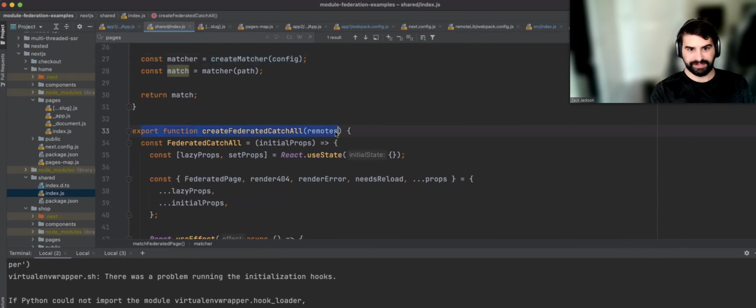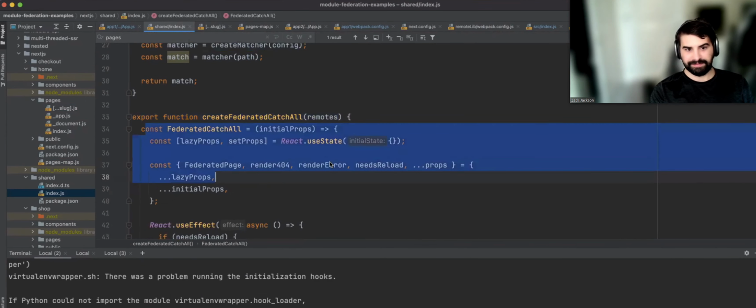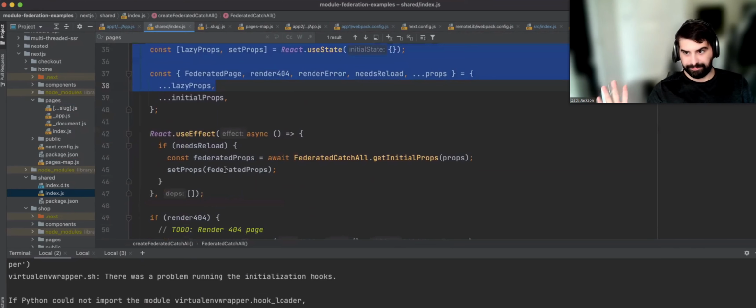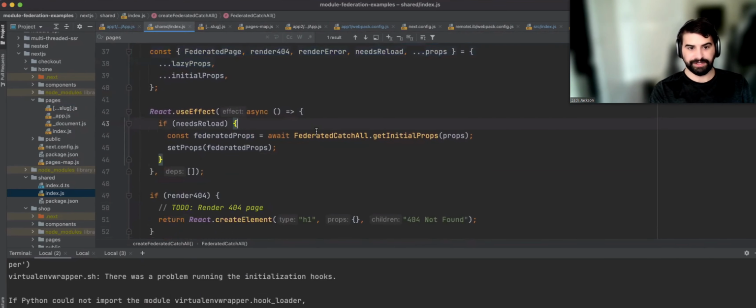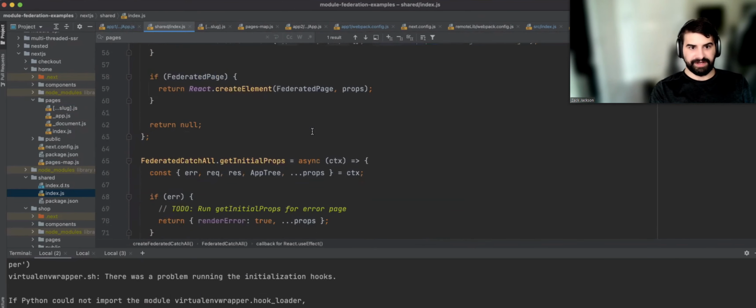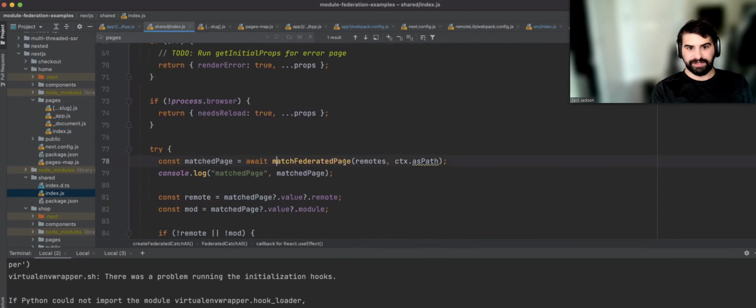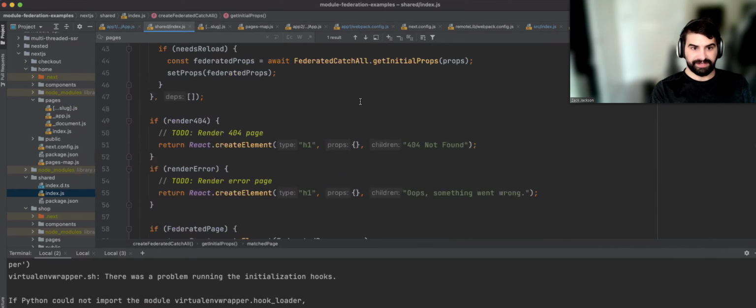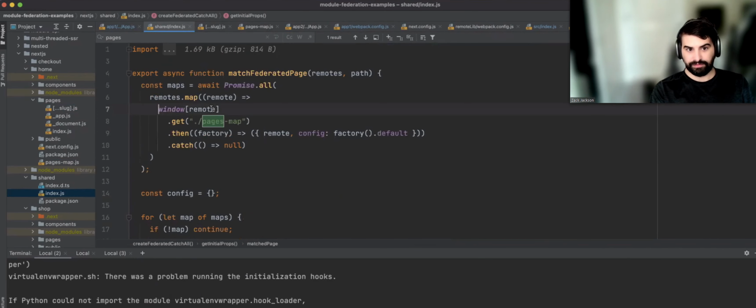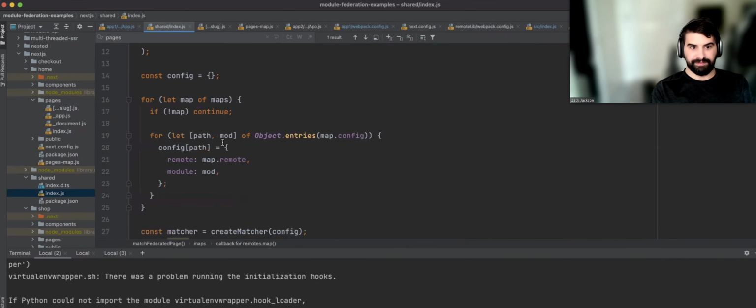So what I start with is this export. I have some getInitialProps to do whatever I want, figure out the base layer while I'm pulling in federation here. But then I go down to the initial props. I pretty much match the page. I say, here are the remotes. Here's the path of the URL you're on. And then what it does is it goes, okay, let me find all the remotes on the page, get their page maps, and then we go through the little page config that it gives us, like a path and the name of a remote that we want.